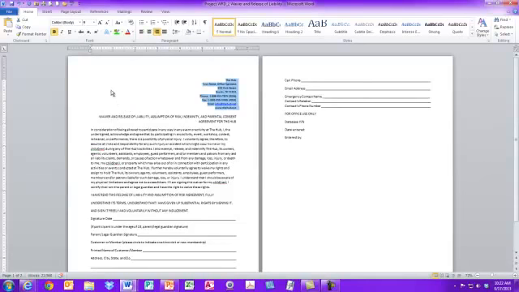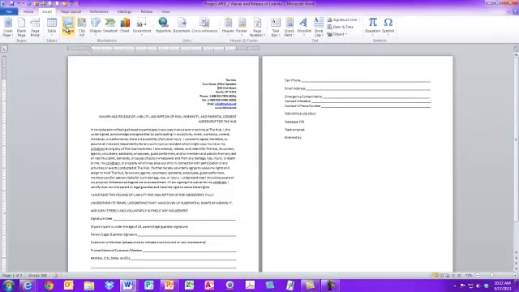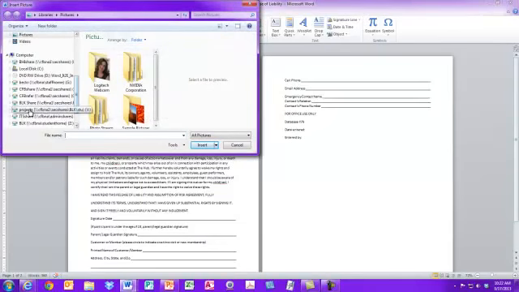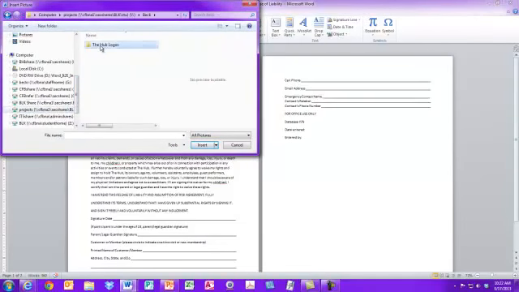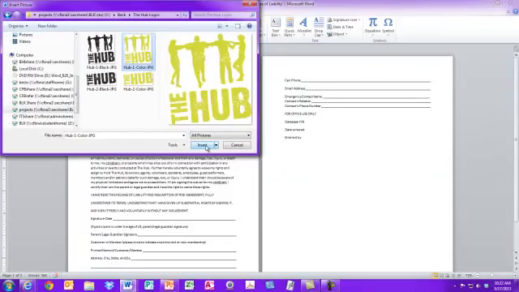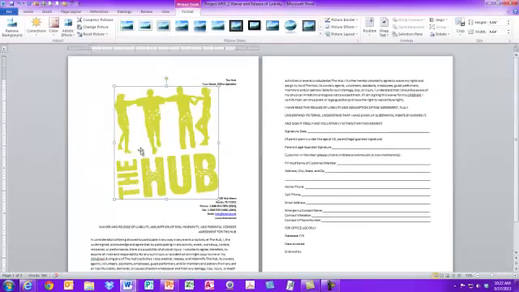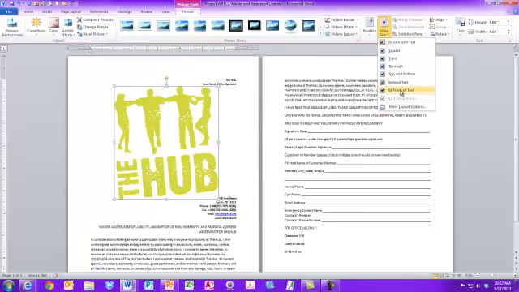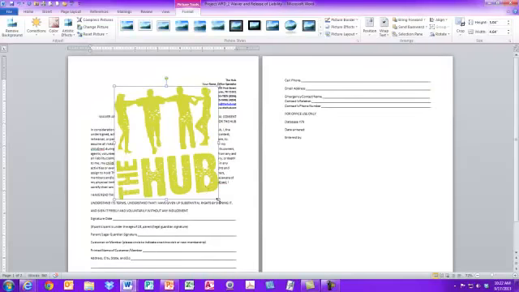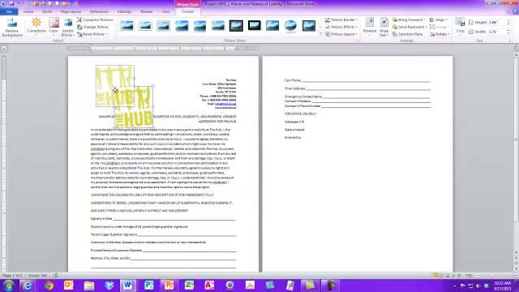In the top left hand corner, I'm going to insert a picture, so I go to my insert menu and click picture, and I have all my pictures saved. You should have yours saved in the folder. We'll go with this one. Now again, every time I work with the picture, I need to click on wrap text. It brings up this contextual picture toolbar menu or picture tool menu, and I want to do in front of text. Alright, my picture is not the main focus of this handout, so I'm going to shrink it. I just pull in from the corner, and that resizes proportionately.